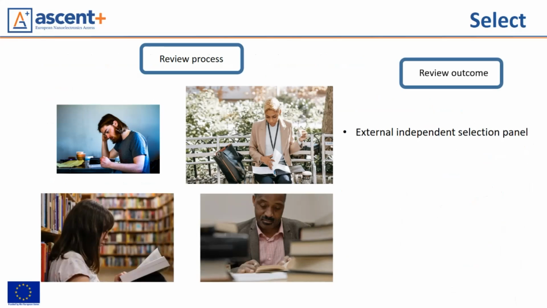The review outcome, these are an independent selection panel, so they are external to ASCENT. We don't decide who gets access, this team does, and that keeps it independent, and that's the way it should be. They will look at the 3 particular areas that we've mentioned there: the innovation, the expected outcomes, and the planning involved. And they will score it then out of a total figure. Based on that, once it's above a threshold, it will be approved.